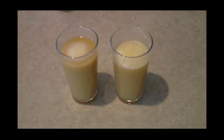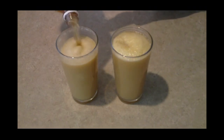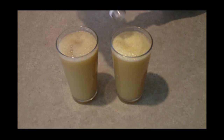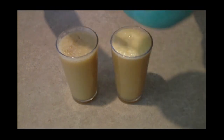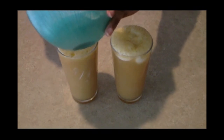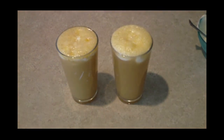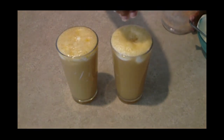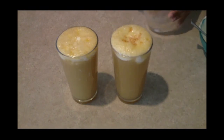So again, you're going to top off your butterbeer with some more cream soda. And then add your whipped topping. Finally, you're going to dust the top of your butterbeer with the butterscotch crumbs we made earlier. It'll give it a nice little candied flavor.